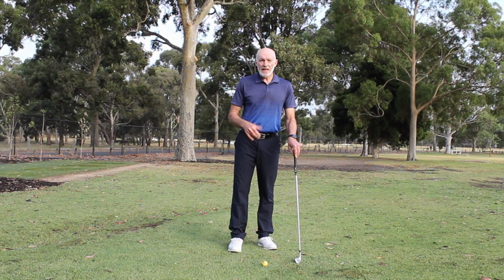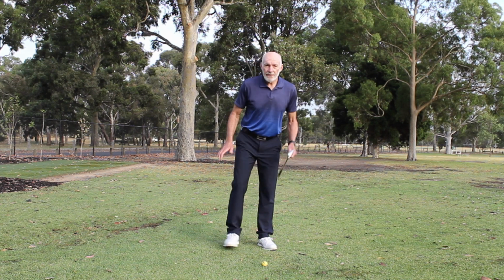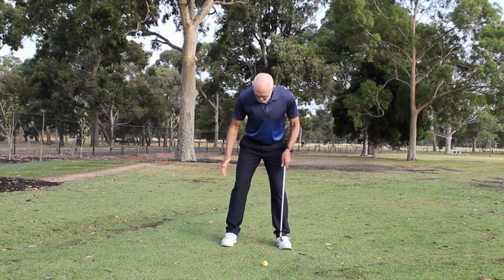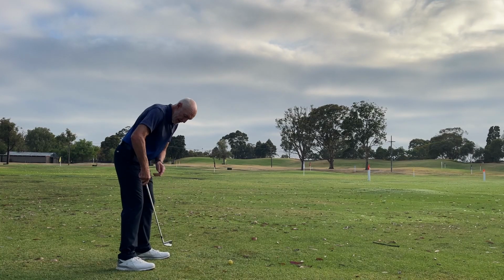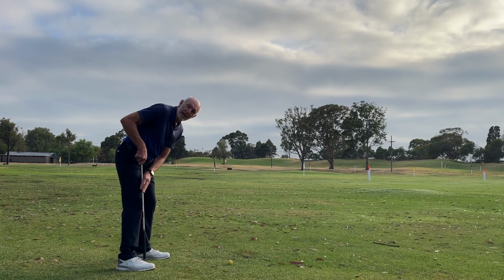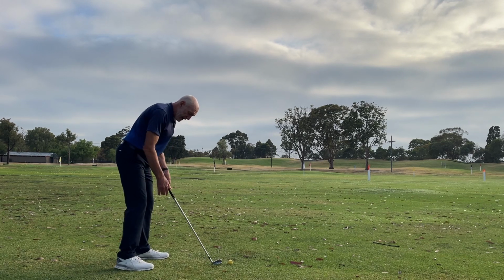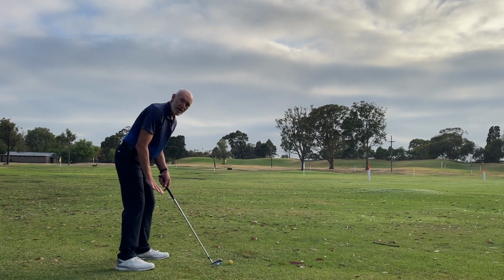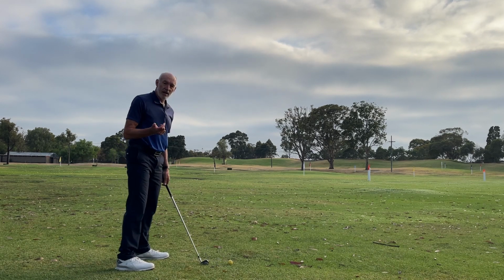In talking about knees, let's start with how we set up and what the checkpoints are at setup. First of all, at address, my knees are slightly flexed, so when we're looking from here, a good checkpoint is that the front of your knee is going to be about level with the end of your laces. If you're standing with good posture, that vertical line would also go through to about the back of your shoulder. So when I'm setting myself up, I have my knees just very slightly unlocked, so that'll help me with my balance and also allow me to move more correctly when I'm swinging the club.